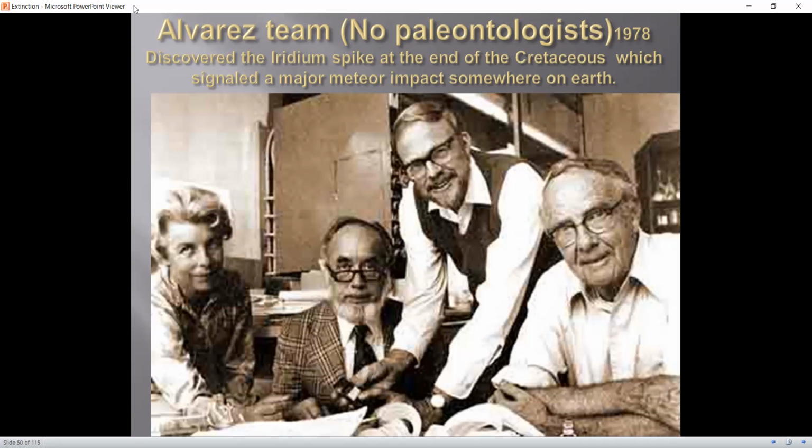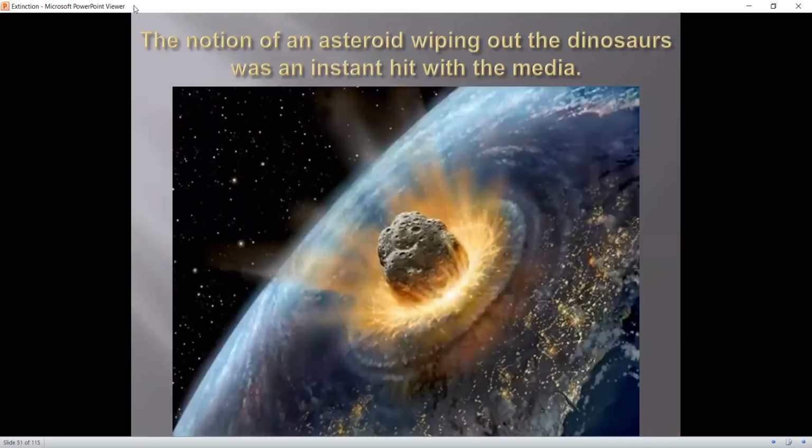Well, he is a geologist. The others weren't, and none of them are paleontologists. They had no idea about life cycles or lifestyles at all. Nevertheless, the notion of a meteorite was a really big hit immediately, particularly with the media. They loved it, and they began making drawings like this all over. It's only been in the last few years that they realized that this thing would set off gigantic tsunamis. It had to, but we're seeing the evidence for that now, for tsunamis.